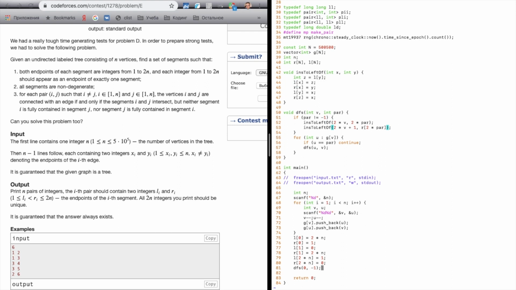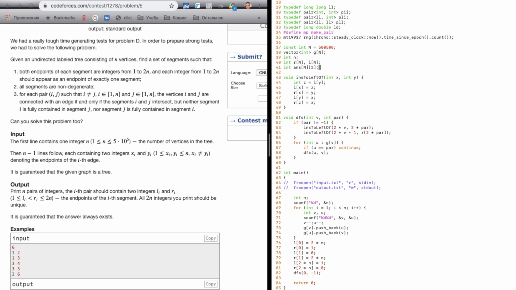Cool. Now we have to print the answer. To print the answer, we should just stand in 2 times n, our special vertex, and go to the right 2n times.